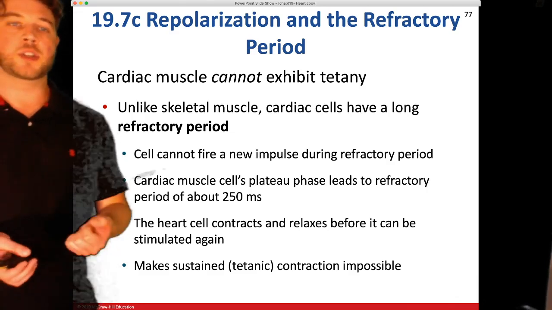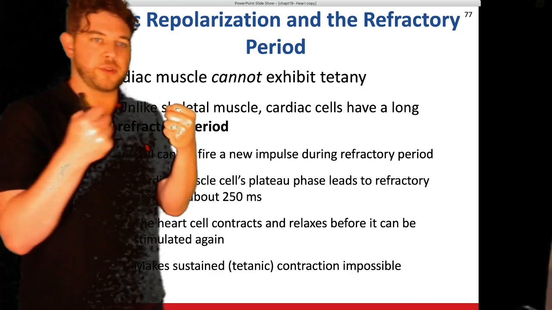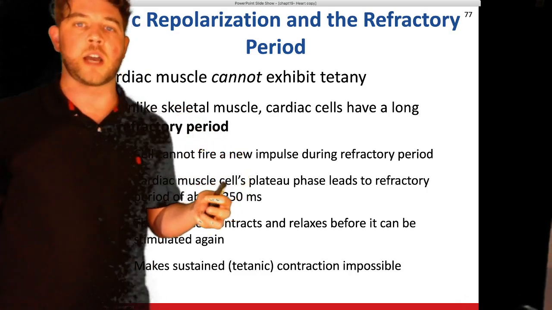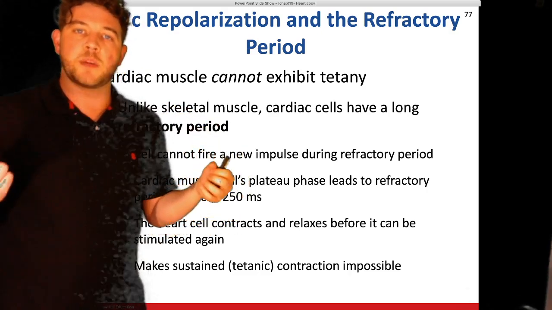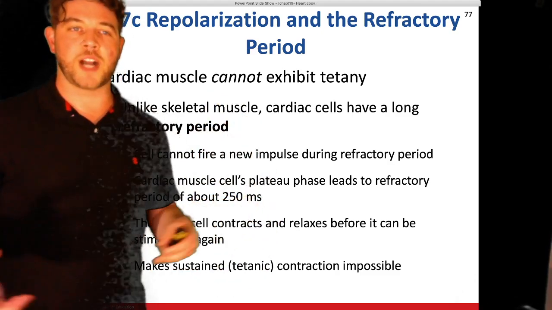makes sustained tetanic contraction impossible. So you can clench your jaw, you can kind of flex your elbows and clench your hands, and you can maintain that for a long time if you're not holding anything. You can kind of keep your muscle contracted. I can stand up for hours and hours. So we can have these prolonged contractions.